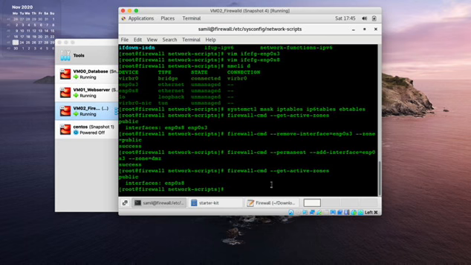And you can check the active zones. Usually the active zones will show only public unless you specify the zone you want to see. So right now you can see the active zones. On the public there's only enp0s8, because we already relocated enp0s3 to the DMZ. We can try to check it. Zone equal to DMZ. Sorry.